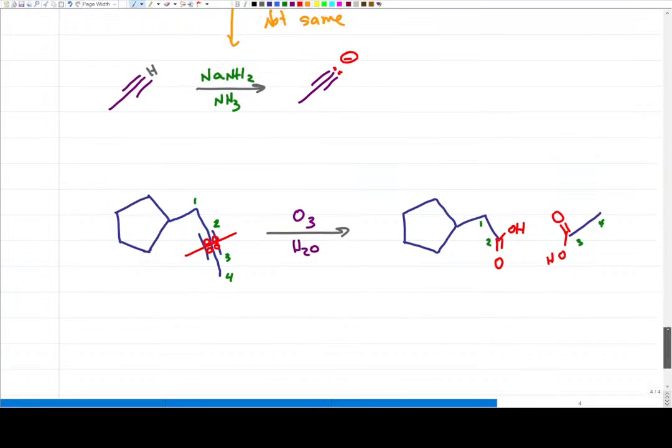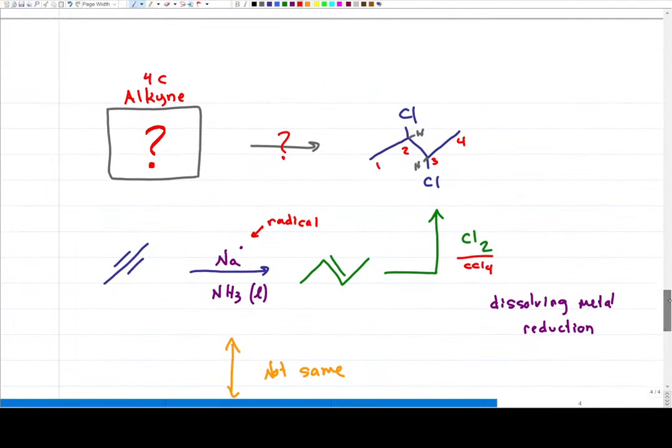I see a question over here about why I didn't go cis. You could just as well have done a cis product. Because I did not give you any chirality, it doesn't matter. But if I gave you chirality on the final product, then you would have to consider if it came from a cis or trans alkene and answer accordingly. But because I didn't, either option, dissolving metal reduction or a Lindlar's catalyst, would have both given you the correct answer.